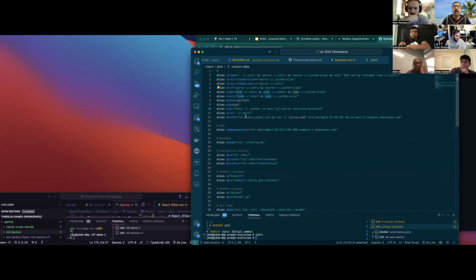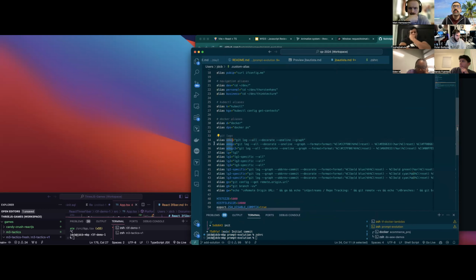I called it a dog, I believe. This was actually one of the very first things I learned in my cohort. A guest teacher came by and taught us about git log. It was super confusing. Everybody was confused, but it was cool. We basically got a command that we didn't know how to use then, but we learned how to use it over time. So this is the command.